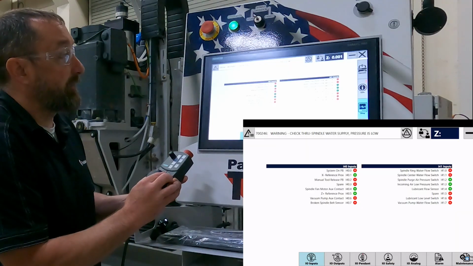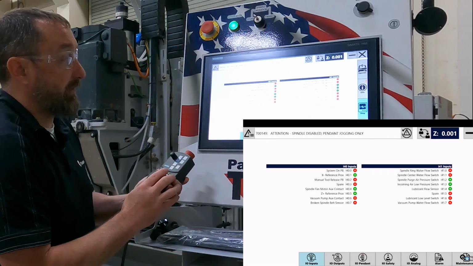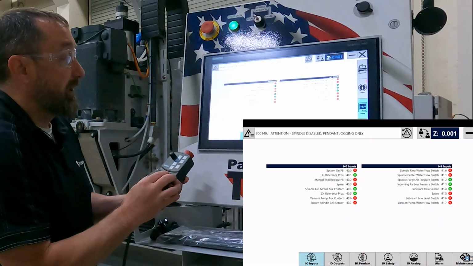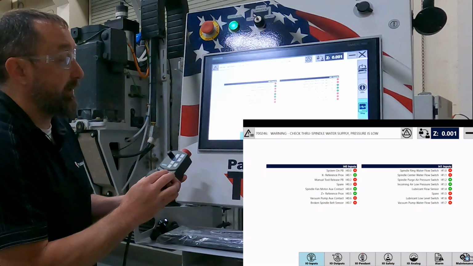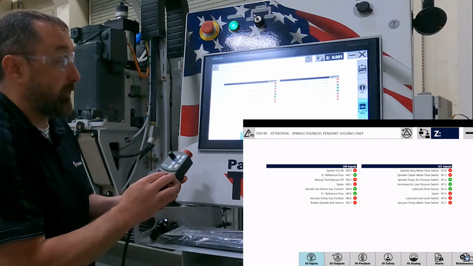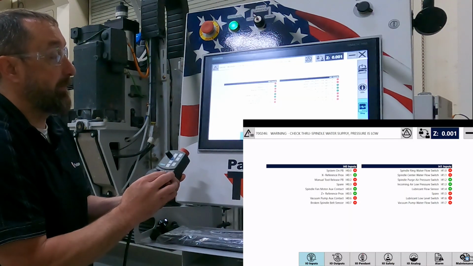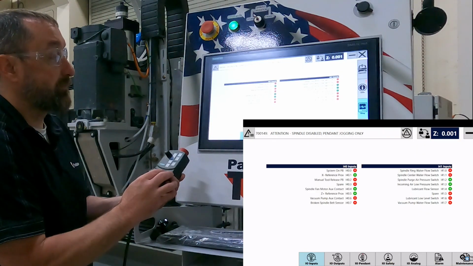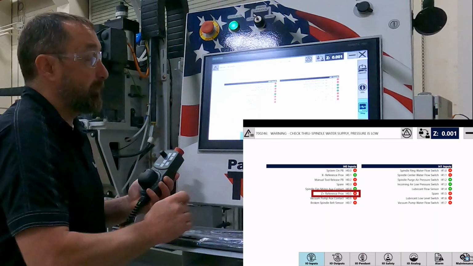As long as your values are in there, you can see that I'm on the Z-axis and I have a jog increment value. It is driving. It's hard to see because it is only moving 1 thou at a time. But I'm slowly moving up, and I'm watching closely at that dot until it turns red. Right there, you can see that that input turned red.